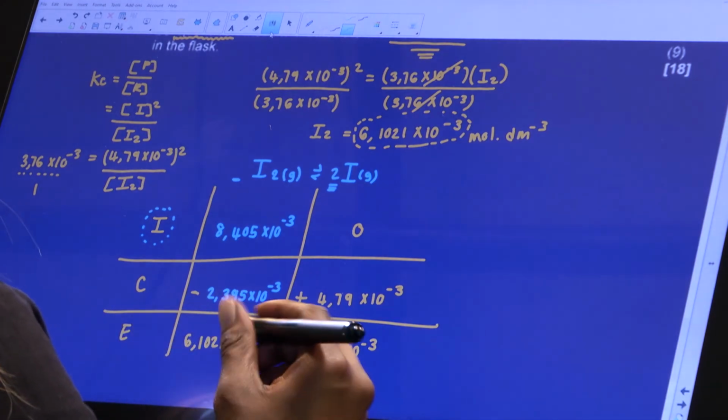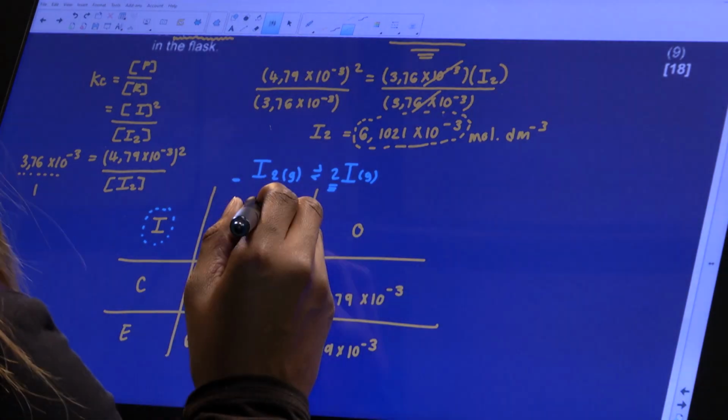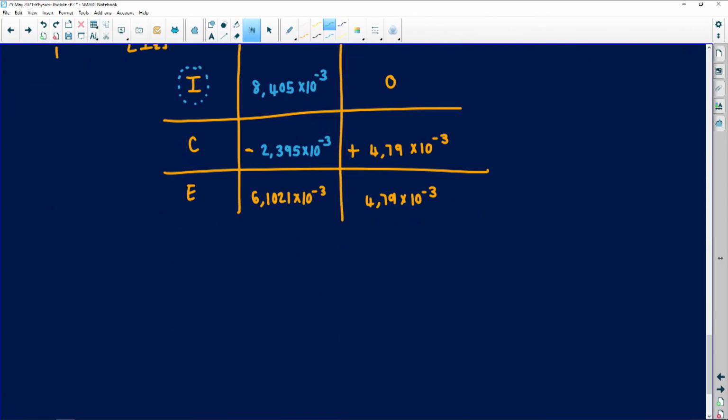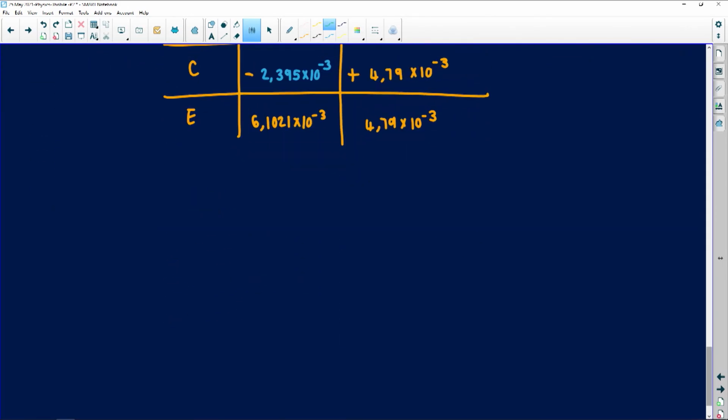We are not done yet, right? They did say they want the mass. So now let's move along. I am going to use the formula. Now, let me rather move down so that we have enough space.